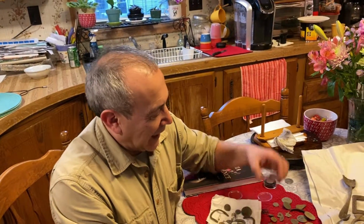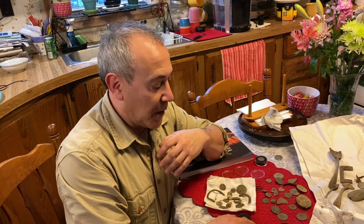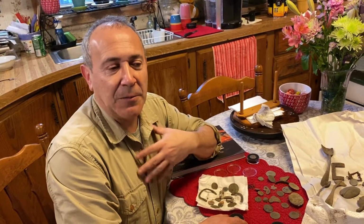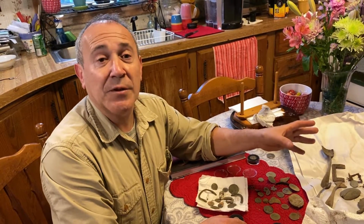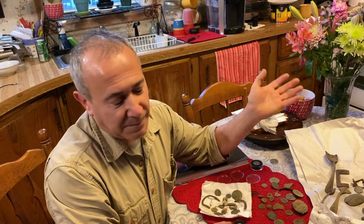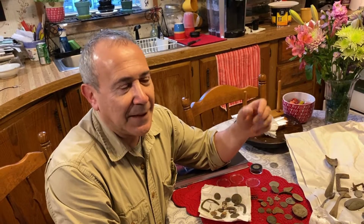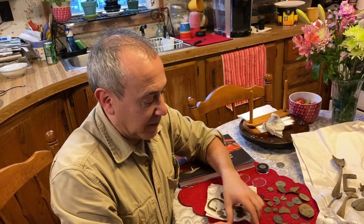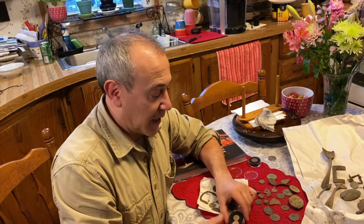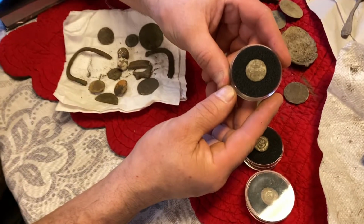I'd always wanted to find a USA button. It's the pièce de résistance, guys. And I thought, I really wanted to find something that was very emblematic of the Revolutionary War here in America. And a good friend of mine in my presence at one of my sites found a USA button. I always thought if I went back to that same site, I'd find one, and I never did. I found a variety of pewter buttons from the 1700s, but never that USA button. And then I forgot about it, until I came across something even rarer than a USA button, and it's this button right here, which is marked FDM.